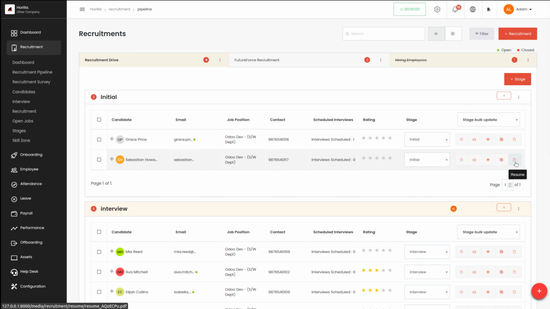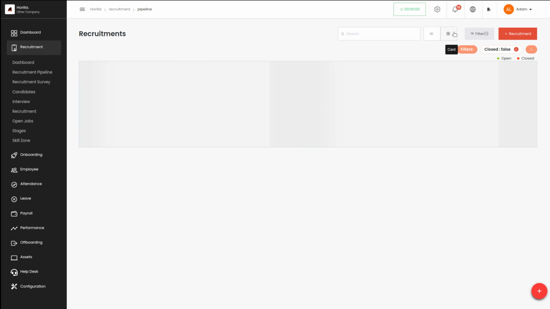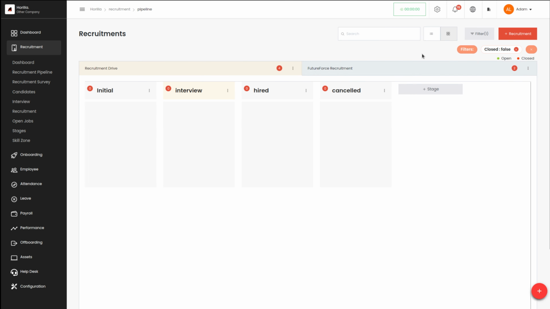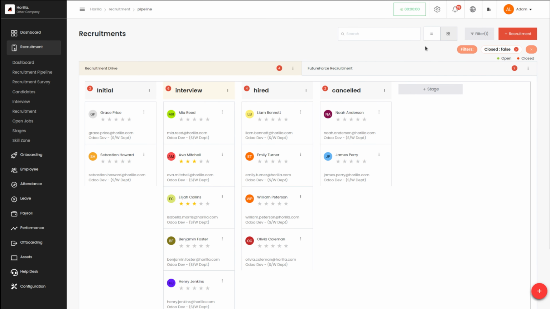Now, besides all these icons, you can actually create stages. You can create a recruitment from here. And two different views are there, which is list view as well as the card view. So all these things are there inside the recruitment pipeline. Here you can see the card view of the very same thing. So you can see the different stages. You can even drag and drop them. All such things can be done, and from here new stages also can be created. So that's all about the Kanban as well as the list view of the pipeline and also the management of the candidates in the recruitment module.